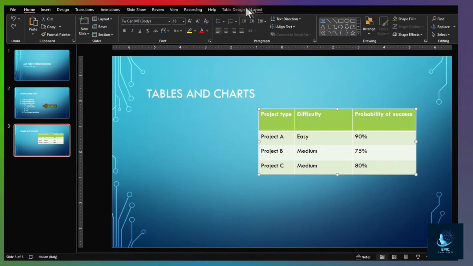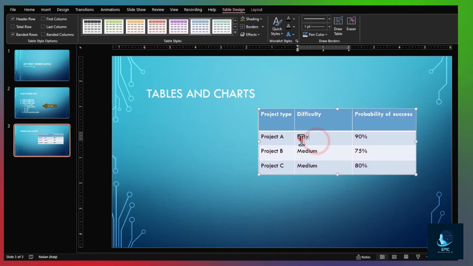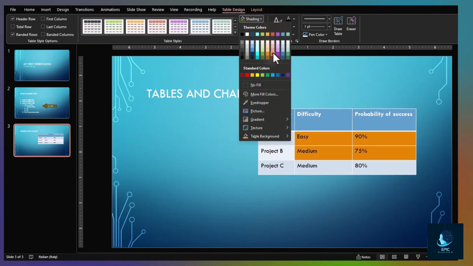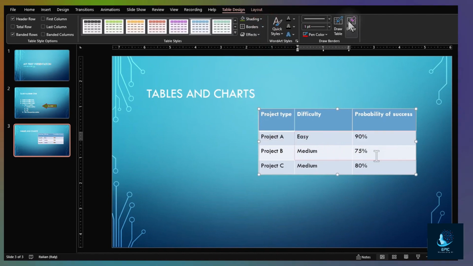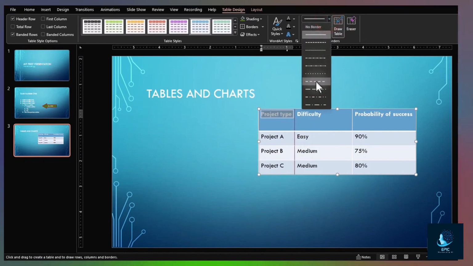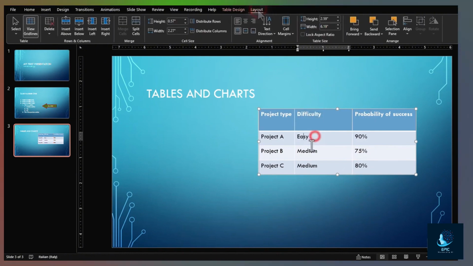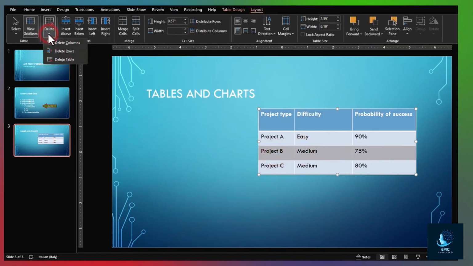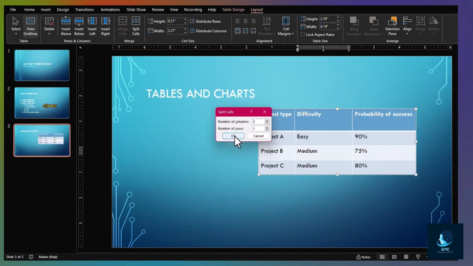On Table Design, set the table appearance by picking any ready style, or applying the right background color or border on the selected cells. On the right, use Draw Table to draw the contours one by one with proper line style, thickness, and color above. With Layout, you adjust the general table layout, removing or adding columns and rows, or even merging or splitting selected cells.